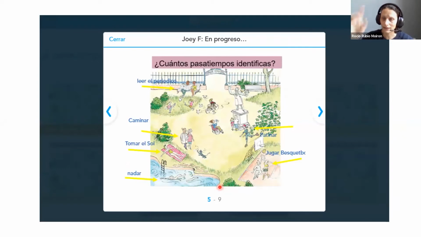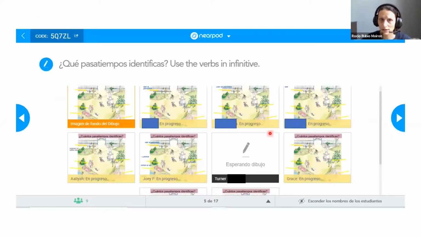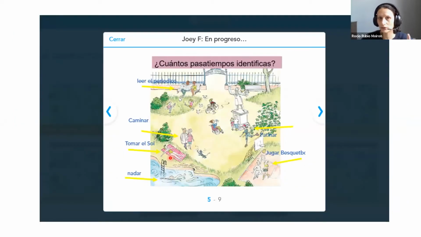Again, if I click in individual drawings, I can see it with more detail. So this is what I was telling you. I can see, for example, that Joey is making a spelling mistake here. So I will go to his breakout room and help him with this.